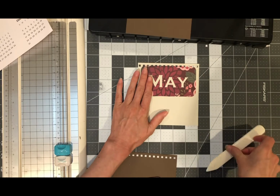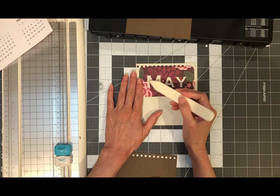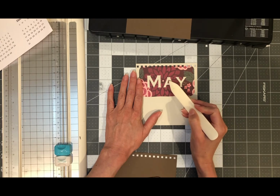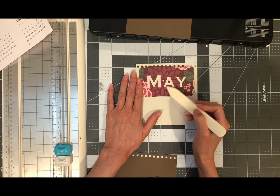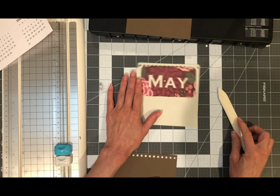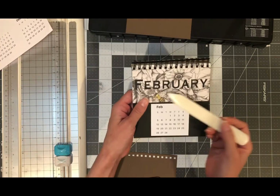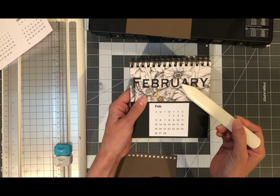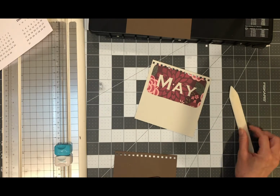Another thing to account for is when you get your letters cut out for your months, don't forget those center pieces. Don't forget to take those off the mat and place them to complete your letters as well, because that was something I didn't account for when I was doing these ones, so I had to go back and get all those little shapes put in there. So keep that in mind as well, okay?